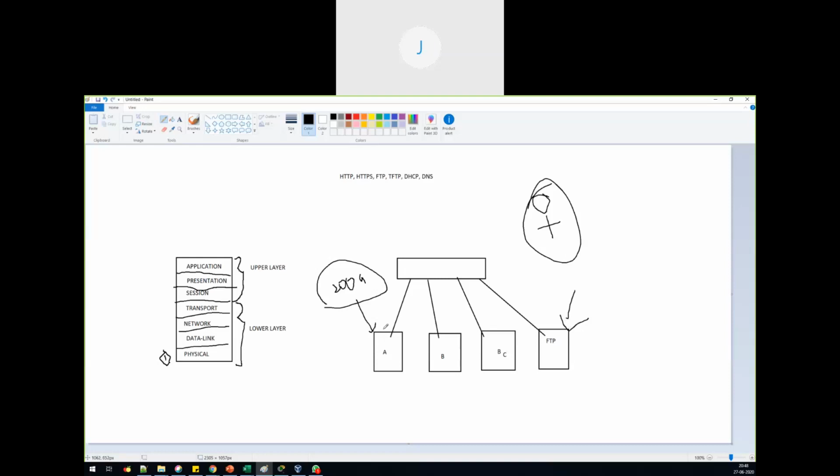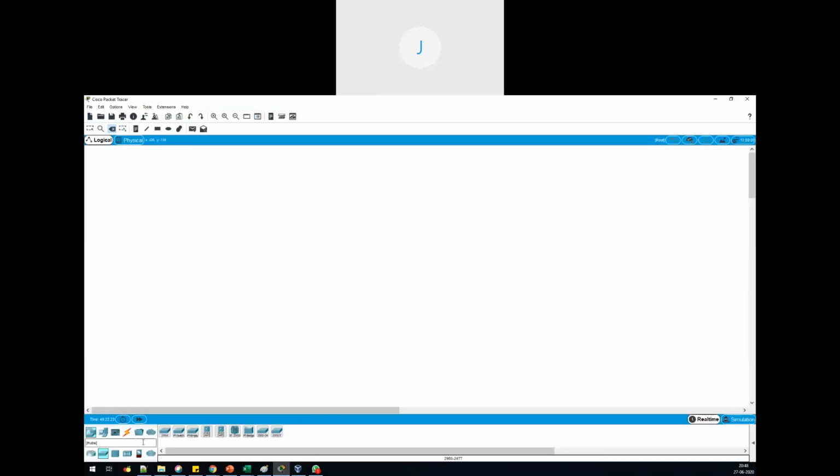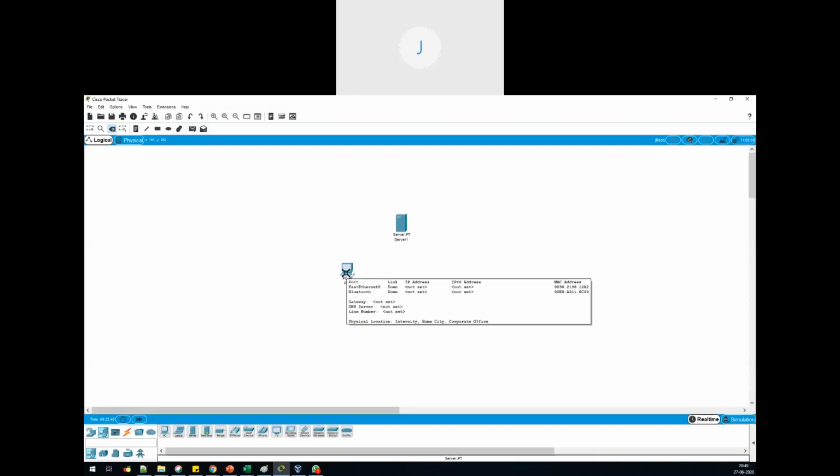So what is a server? The difference between a server and an ISP is two different things, isn't it? Yes, exactly. A server is again a PC only. You can consider it something like a PC, but more powerful than a PC. It can handle multiple requests and reply to the requests. Let me just draw a systematic pictorial topology.